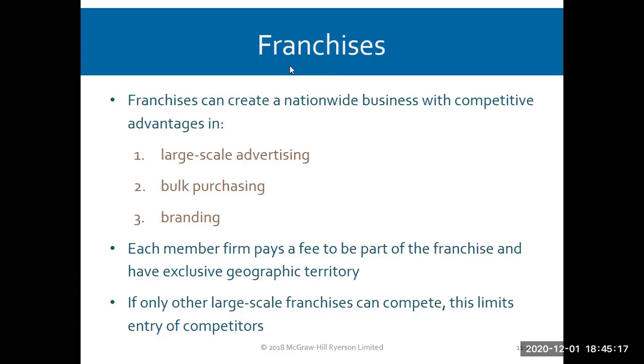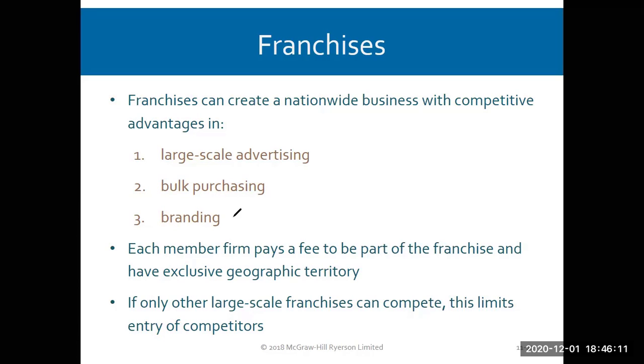And the first one is you gain large scale advertising, right? So you can block out other products competing with you because you're benefiting from the large scale advertising that, say, McDonald's does. And bulk purchasing too. You get the advantage of getting bulk cups or bulk burger bags and things like that, just because the main company purchases in bulk, and they pass those savings on to you as well. And of course, let's not forget about branding. I often feel sad when I drive through small towns and I see some of the big franchises there. Because they have such strong brands, it squeezes out the local town products that might otherwise be able to compete successfully. But when a big franchise comes in, it can squeeze that out just through their own successful branding.